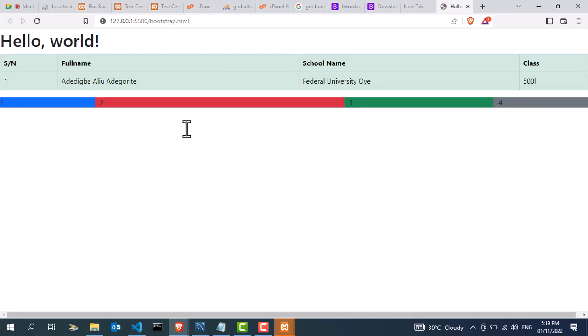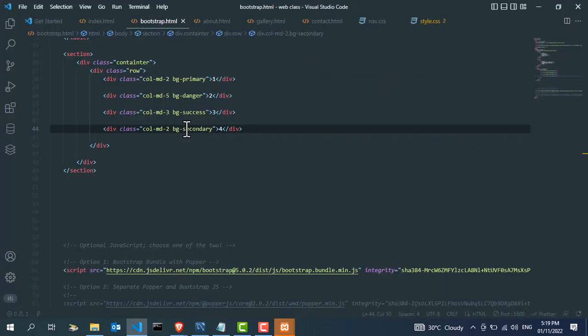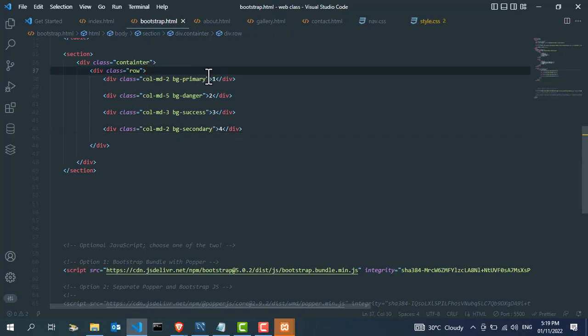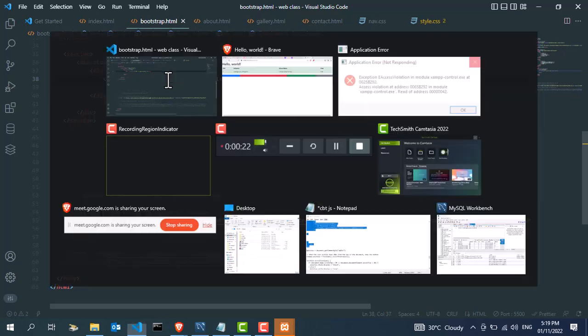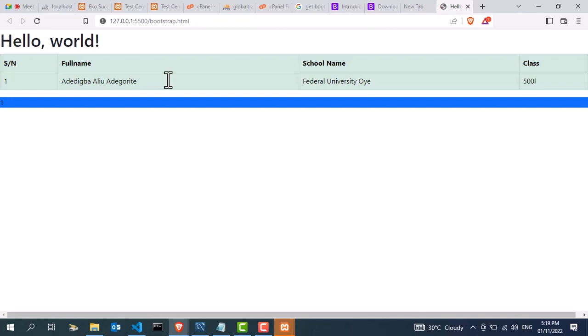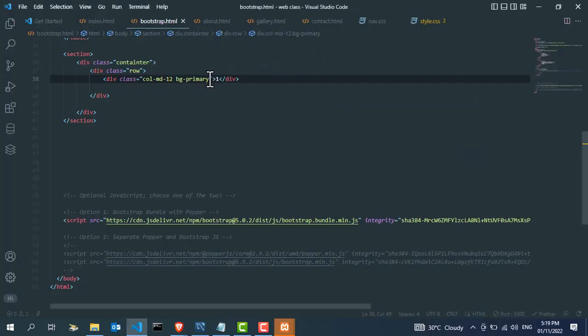Moving forward, you can declare it once for the entire screen. Also, if you want to change the background color, you know how we do it normally with CSS, right?